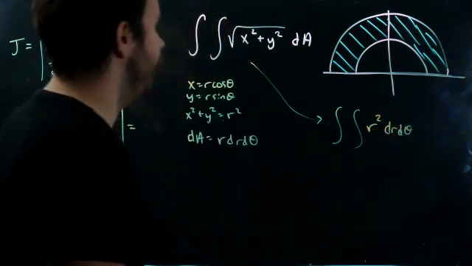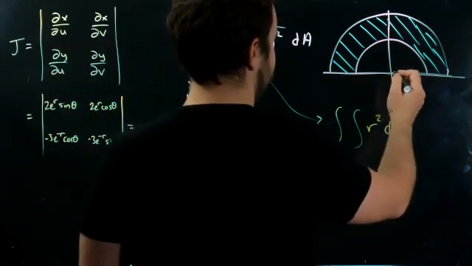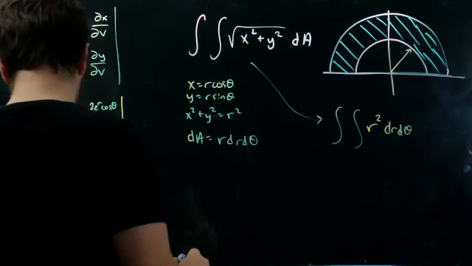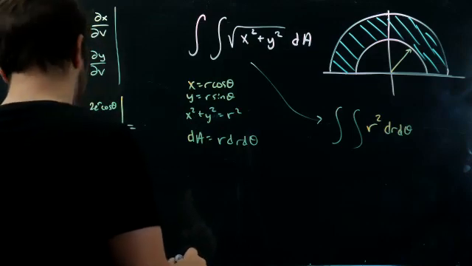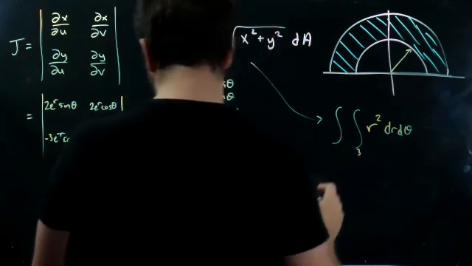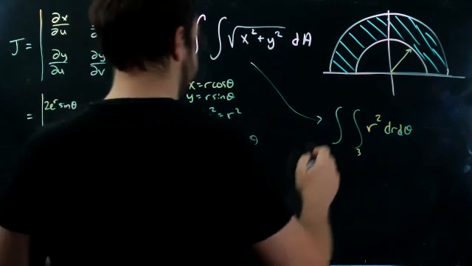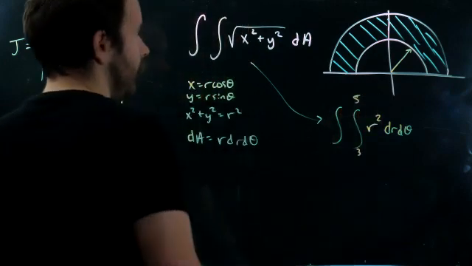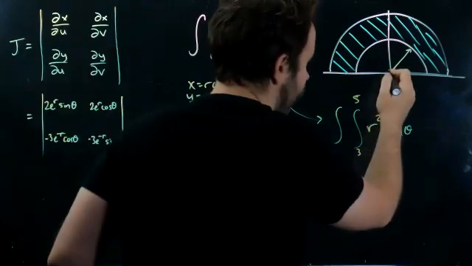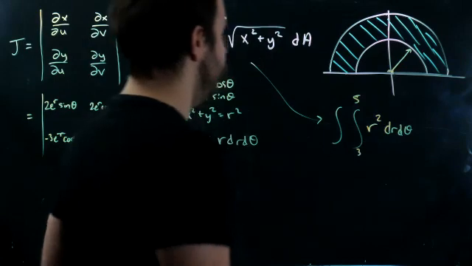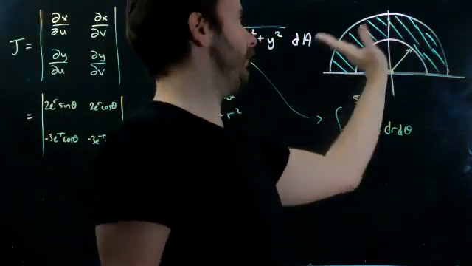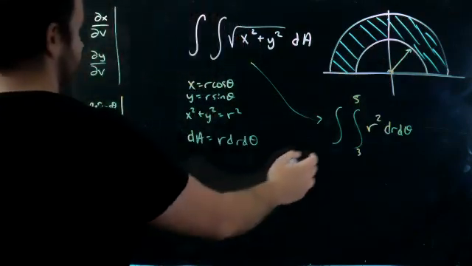And then what are my bounds on r? As I draw a ray from the origin, I pierce what circle? The circle of what equation? R equals what? 9. Nope, that's r squared. Remember the radius would be 3. And my outer radius is what? 5. But would it be 3 to 5 or 0 to 5? It would be 0 if this part was shaded, if there was shading right up against the pole. I see. What are my bounds for theta? It goes from here and spins around, 0 to pi. Good.